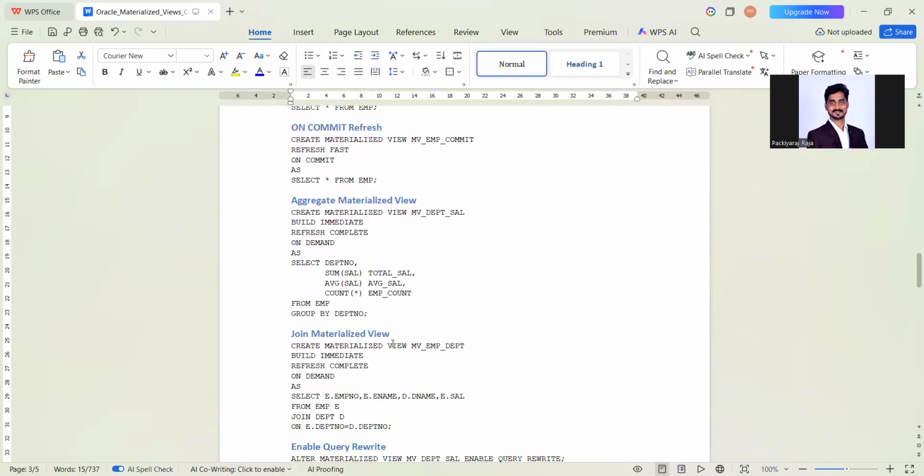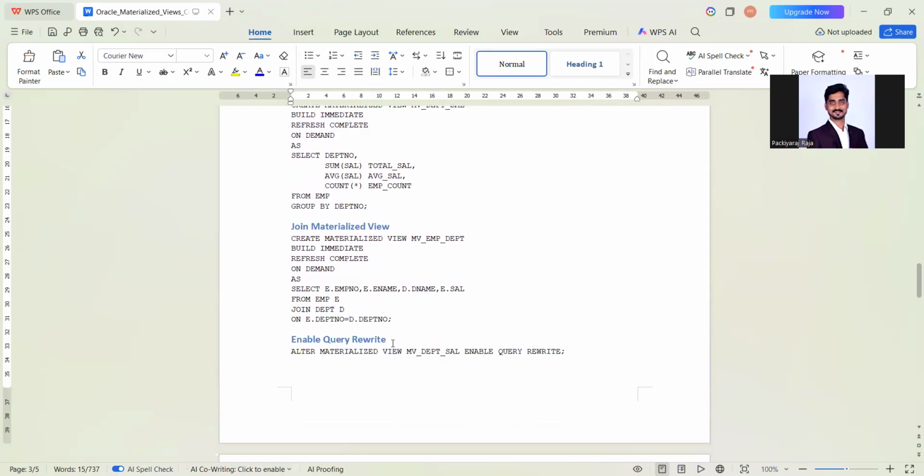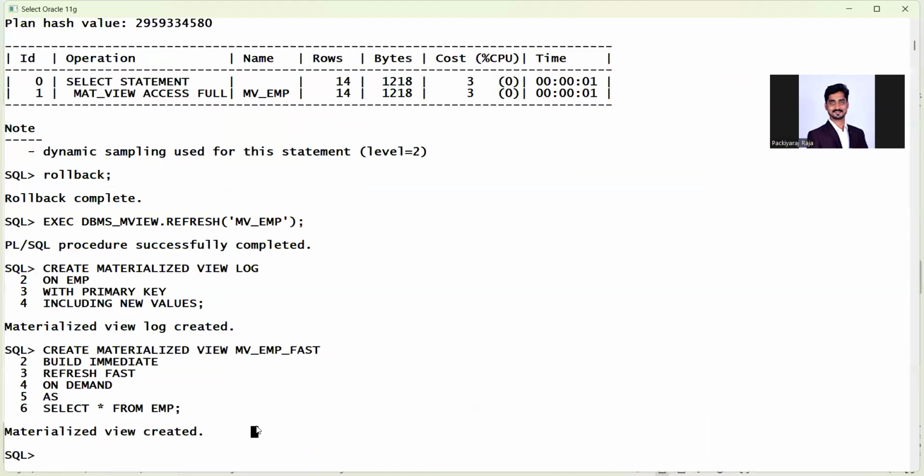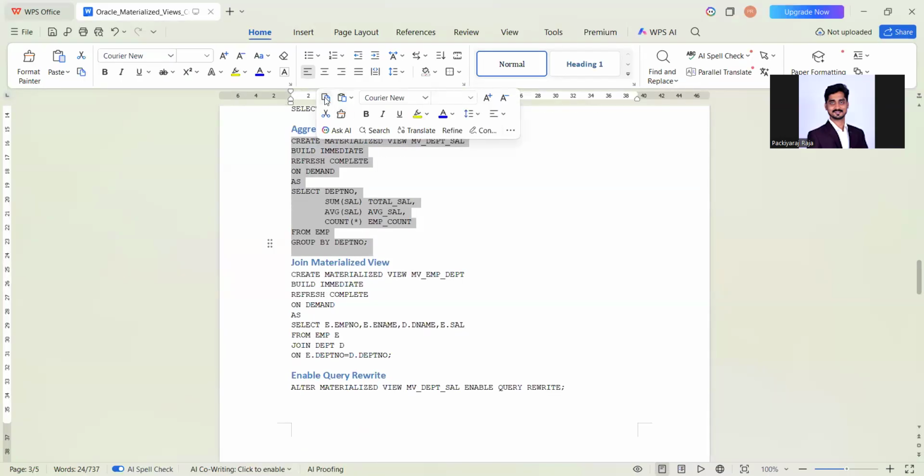For example, I will show this one: my department sale Materialized View.